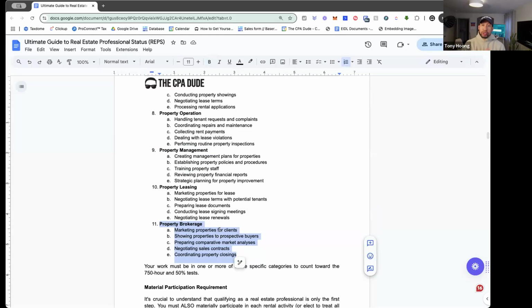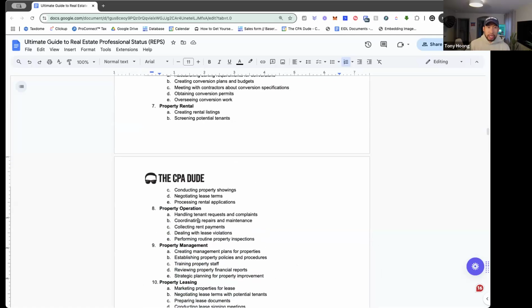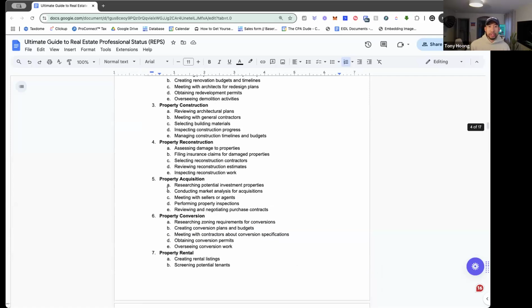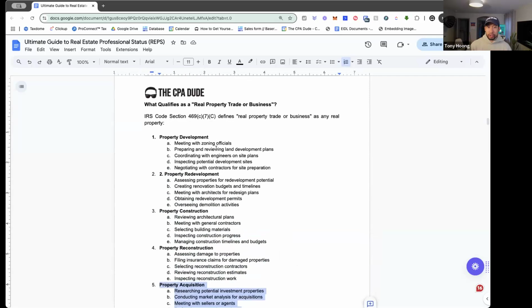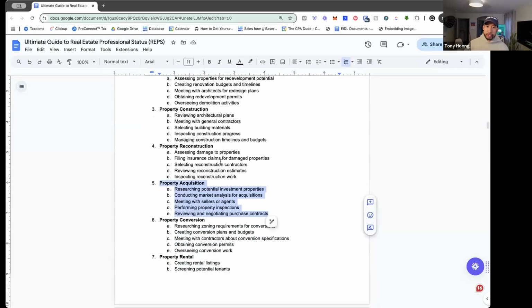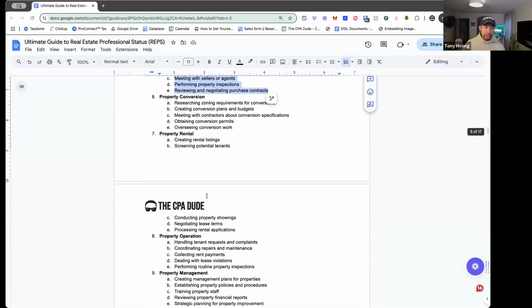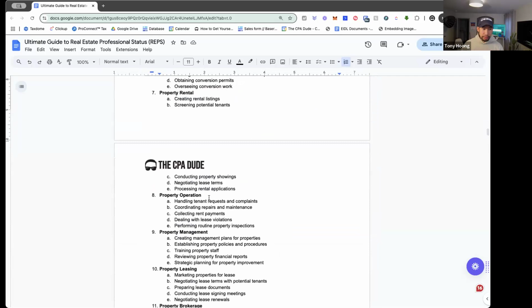But that's why real estate agents are actually one of the best candidates for real estate professional status, because they're working their butts off on this side, right? Like Jane's working her butt off all the time, showing homes, marketing, putting stuff out. But you can have other parts here too, like acquisition, that's big on this side, or if you're in construction. There are a whole bunch of different examples, but these are the most common ones you can meet on this side.